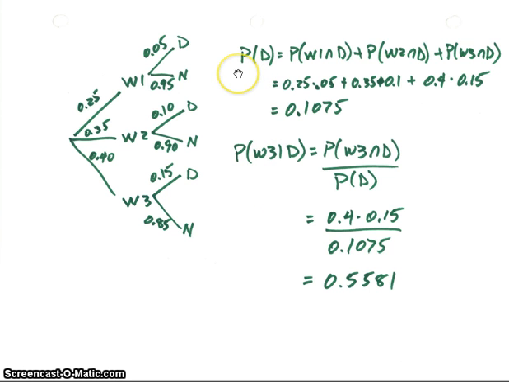Alright, so the two questions we want to answer are, what's the probability of any given part being defective? That'll be equal to the addition of worker 1 and defective, plus worker 2 and defective, and worker 3 and defective. And we get those again by just following through to the end and multiplying those probabilities. So 0.25 and 0.05, 0.35 and 0.1, and 0.4 and 0.15. And we end up with 0.1075. Alright, now before we go on, let's see if that makes sense. It's always good to look to see if that makes sense.